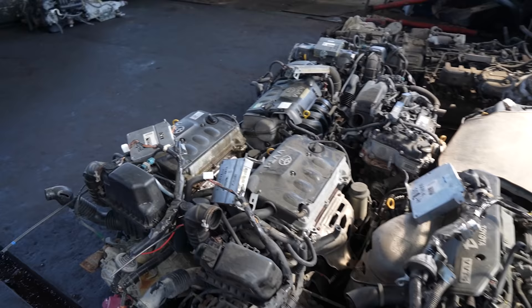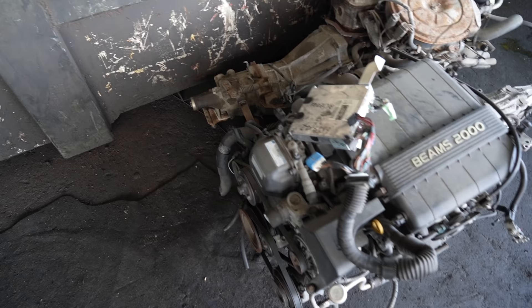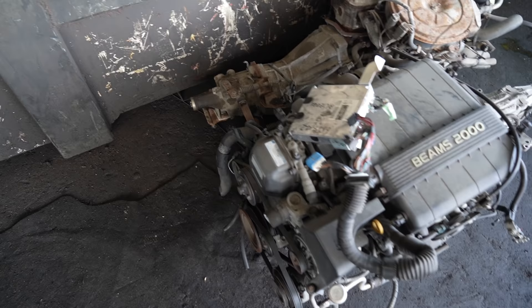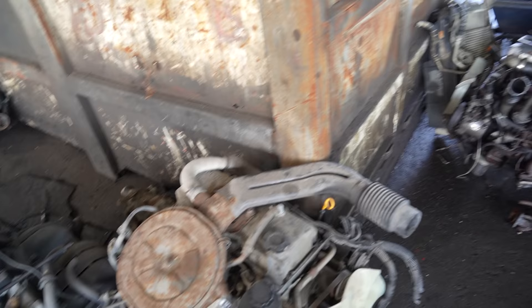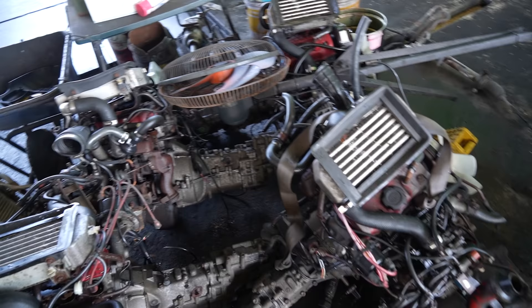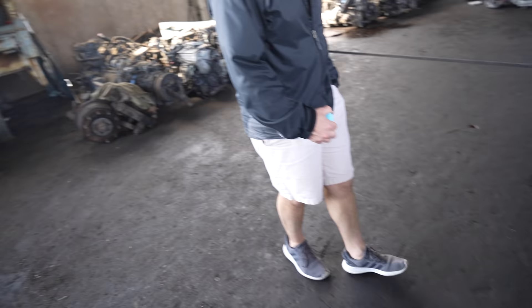Over here it just continues - more engines, more K engines over here too. Like K car engines. Oh dude - is it Beams? Beams 2000? That's a really weird one - it's a straight six or something. Isn't that like what's in all the taxi cars and also like the basic Altezza? That makes sense. Look at these little K truck engines - little turbos on there. We gotta do a turbo job on the K car when we get home. I'm not looking forward to that - look at the size of the turbo on this one. They're tiny. And I gotta fix that - I don't even know if it's gonna come off, it's gonna be so corroded down there.